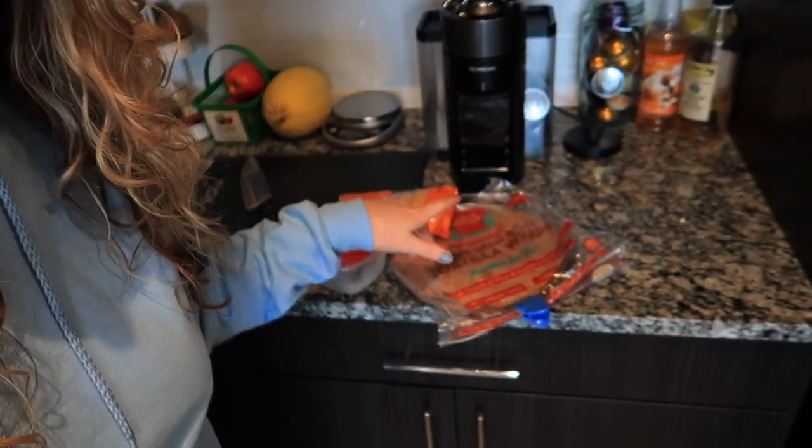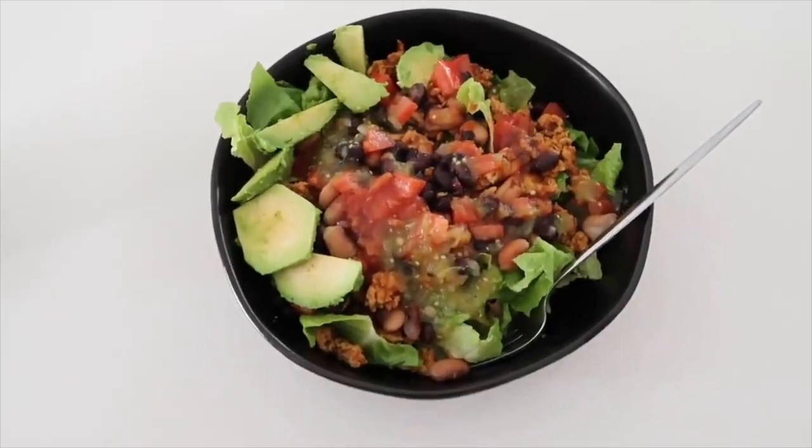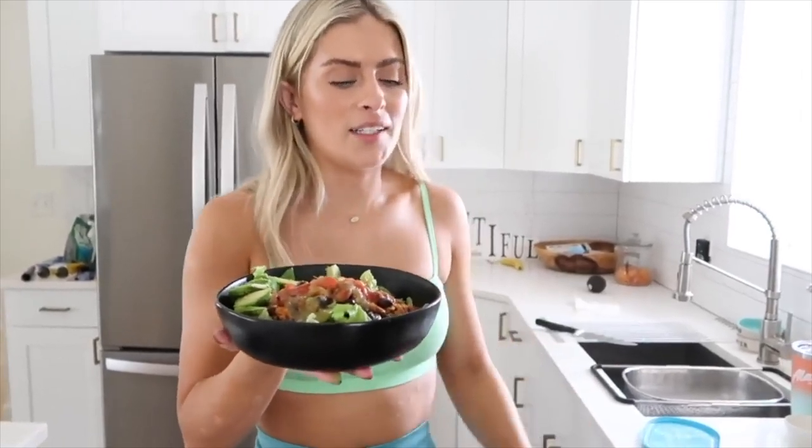I'm going to hop in the shower quickly so I feel less gross, and then it's time to make some lunch. For lunch I'm recreating Whitney's ground turkey burrito bowl. I have some ground turkey cooking, and I need to add all the taco seasonings plus a couple of different things for the burrito bowl. It's a 15-minute lunch — technically a tostada, or just a throw-whatever-you-want-in-a-bowl situation.